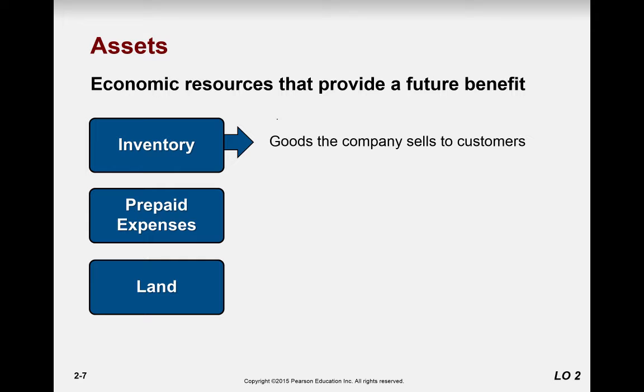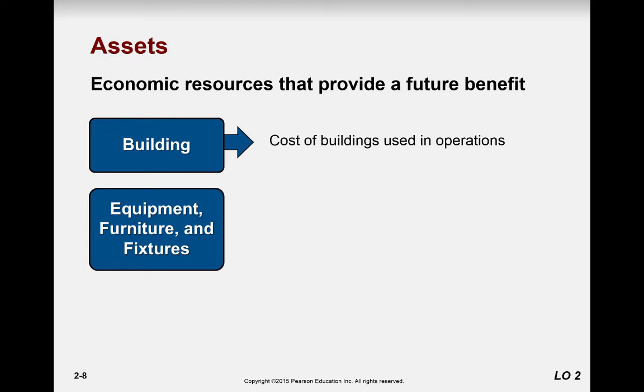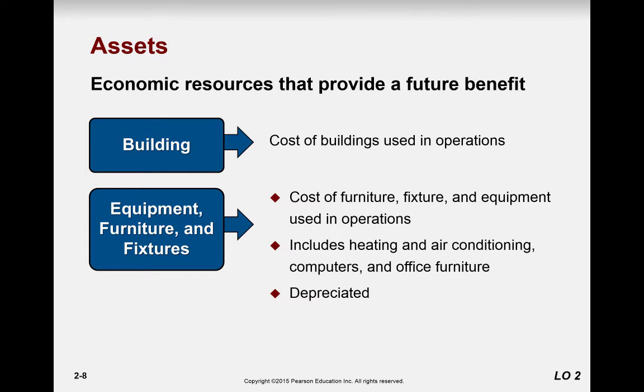We'll talk about different types of entities. If you recall from our previous discussion on the financial statements, that we have different types of entities and customers, and then inventory. Prepaid expenses basically are paid in advance, and it usually is insurance. You pay insurance for a year, or rent. You pay rent at the beginning of the month for usage throughout the month. Land is what you use to acquire land. Note land is not depreciated. We'll talk more about that. Buildings is just that, when you purchase a building, and any other furniture, fixtures, equipment, leases, etc.